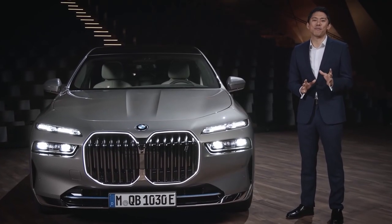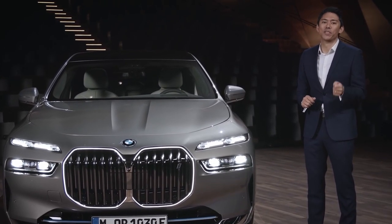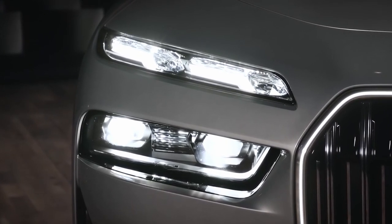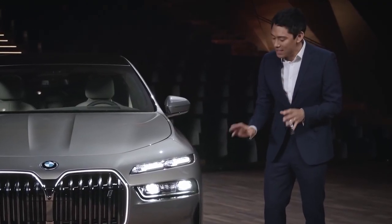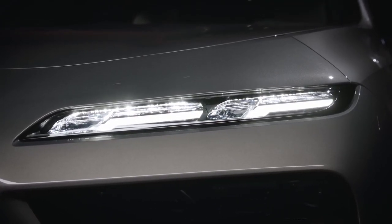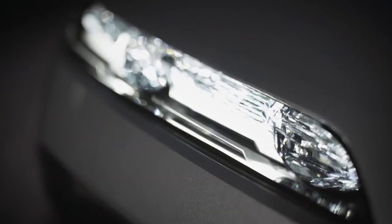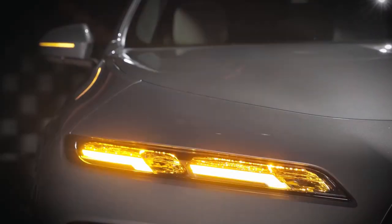One of the strongest BMW design elements is the separated headlights, and in this generation it takes a quantum leap. The front lights are housed in two separate units. The lower unit, containing all functional driving lights, is barely discernible in its discrete integration into the apron, while the upper section carries the daytime running lights and turn indicator, putting a sharp new signature on the classic four-segment design. Optional BMW crystal headlights take luxury to the next level, complemented by new dynamic pulsating indicator lights.